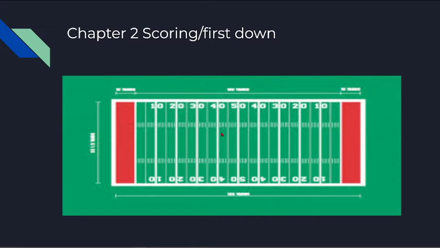Scoring and first downs. So going off of the safeties, touchdown will give you 6 points. Not 7 like many believe, 6 points. For a touchdown, you got to get all the way down the field, depending on where you start, without going past what's called fourth down. We will get into downs for the next slide. But to score a first down, you need to reach a total of 10 yards to get a first down.